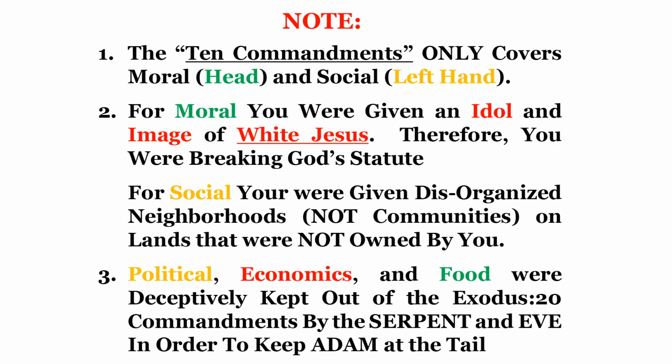The 10 Commandments cover a distorted version of the head and the left hand. It does talk about it, but the way it's explained throughout the rest of the Bible gives you a very distorted version. The version you were given, for morals, for God, was an idol and an image of white Jesus as the God. And the statute says you shall not worship idols or any graven or molten image. So by getting that image of Jesus, a picture, you're in clear violation of that statute.